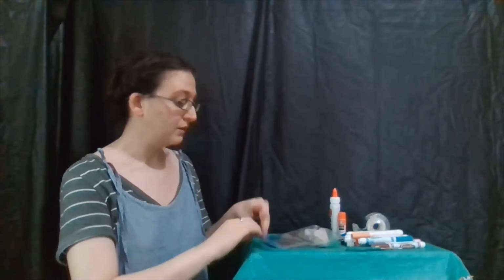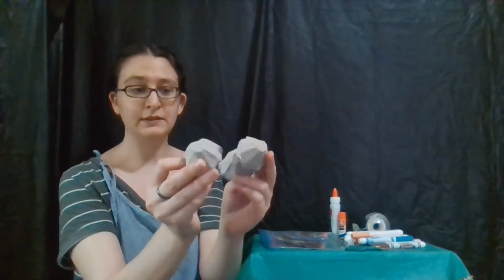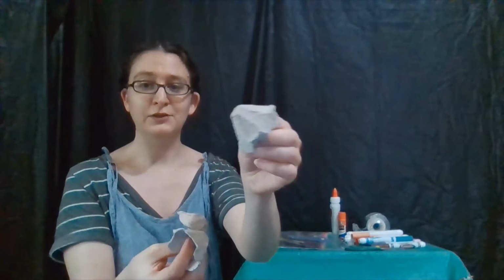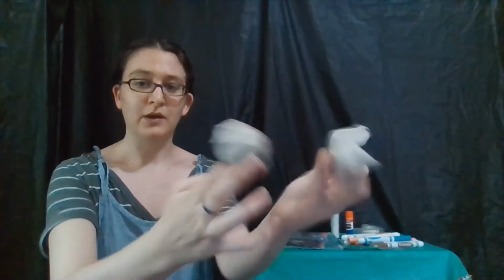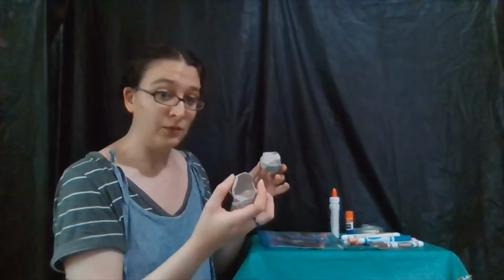All right, so in our kit this week, we are going to have 3 cups cut out of egg cartons. Ours are kind of a more interesting shape, so any egg cartons that you have at home will totally work. Ours are just from big batches of eggs, but any one will work for our fish that we are making.